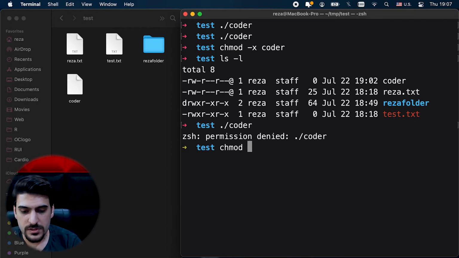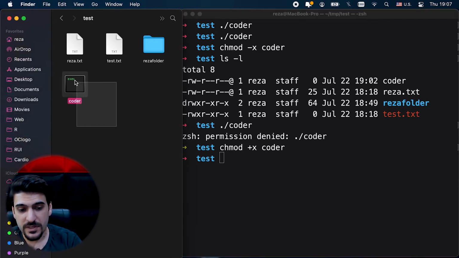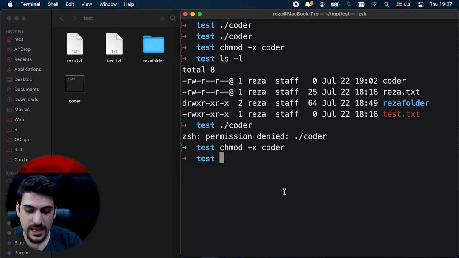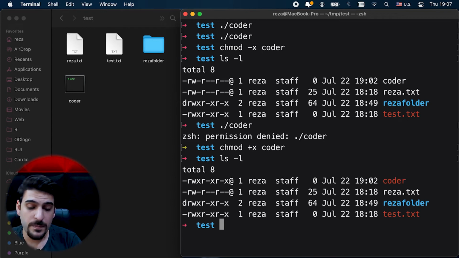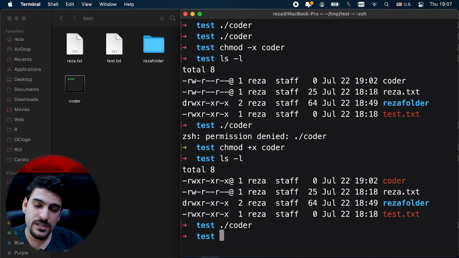I can say chmod and a numerical pattern like 755 or chmod +x and the name of the file. Then, as you see in the graphical interface, it changes, and if I type ls -l, it would be changed. The coder is now executable, and for executing and running the file, I should type dot slash the name of the file. And this is how exactly a file would be executed.